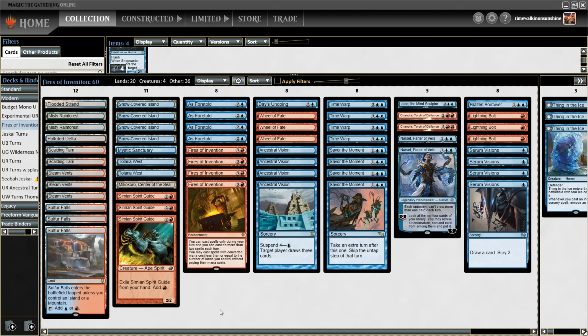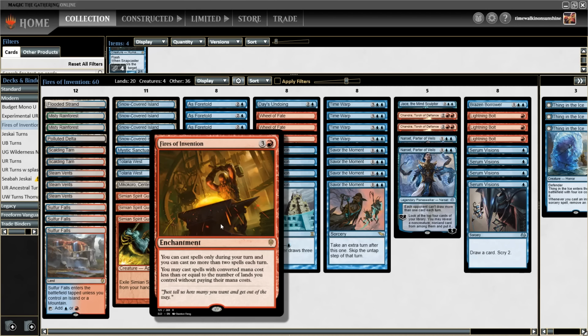Hi, I'm Daniel Wong, and today we're going to be playing a deck that I'm calling Fires of Invention Turns. So this deck is playing a whole bunch of sweet new Throne of Eldraine cards, the namesake being Fires of Invention. So what does this card do?